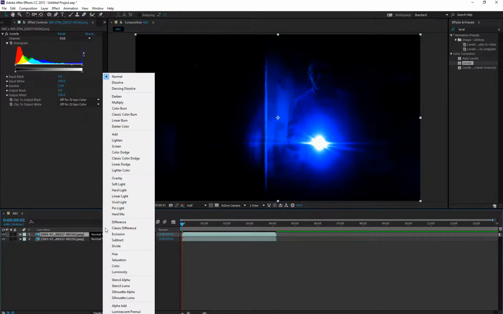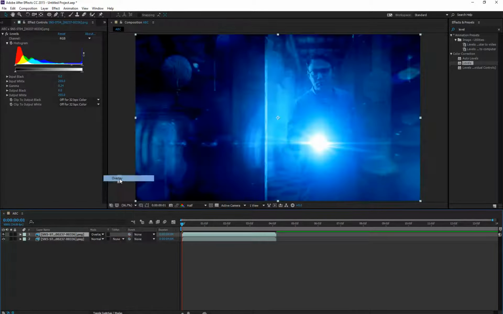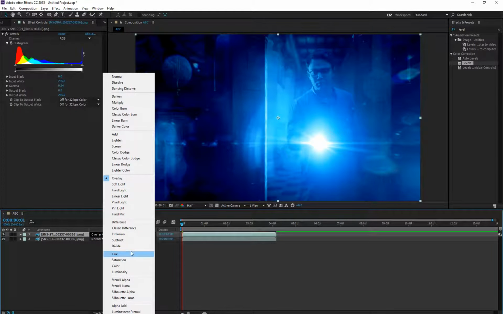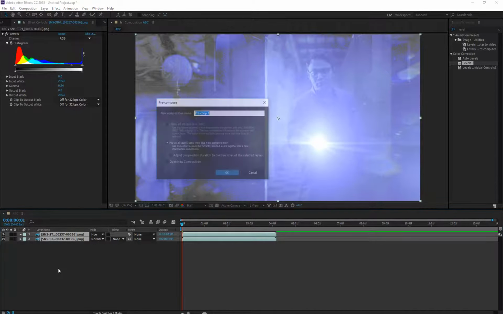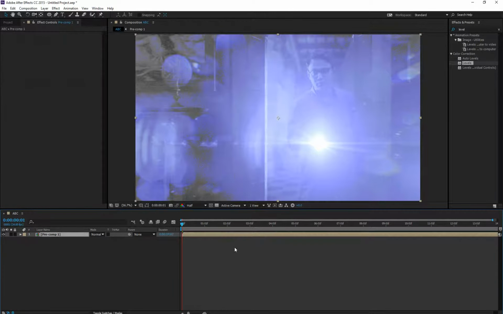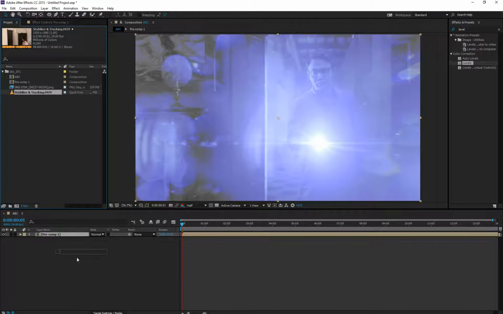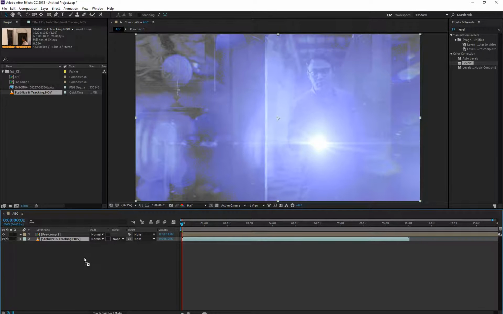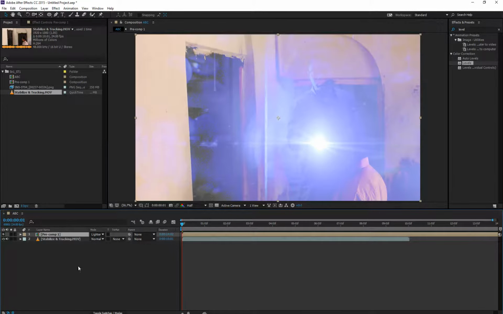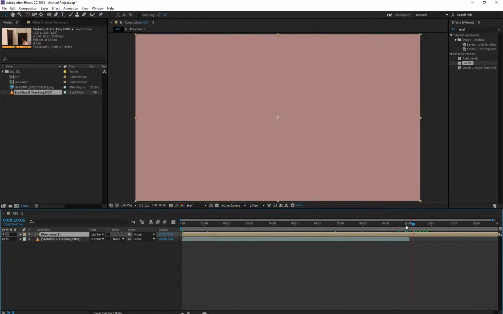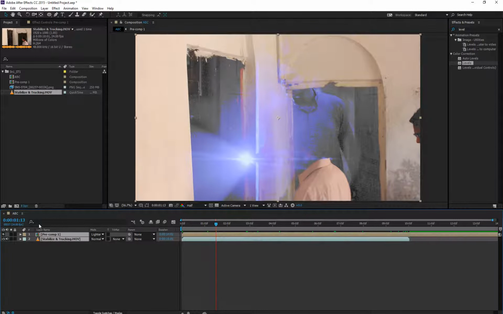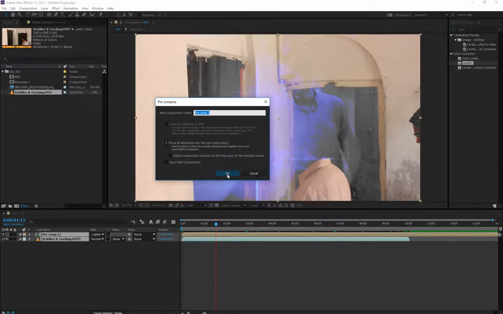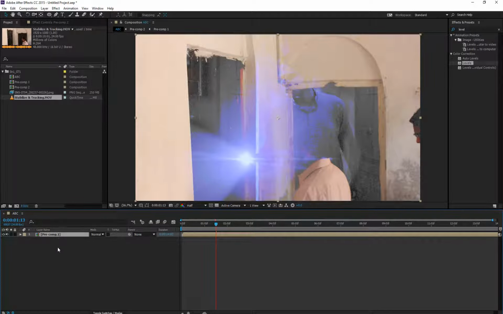Actually, let's change the blending mode to whatever we need, something like this. So I can actually select both of these files, and I can make a precomp. How I am doing this I'm showing you later on. And let's say I have another footage that I'm going to drag and drop here, and I am going to change the blending mode, and I'm going to hit Shift Control C. So I can actually make a composition out of these two things. This process is basically called nesting composition.